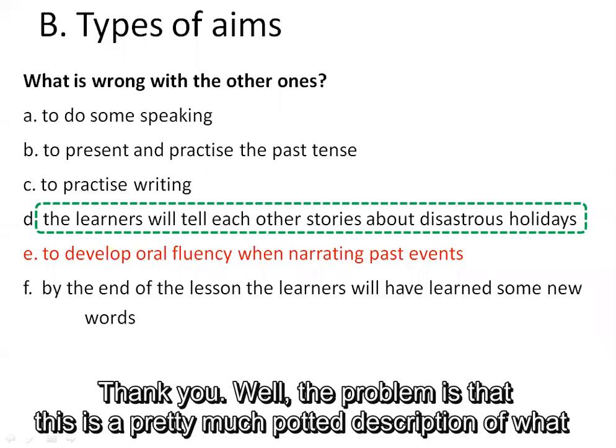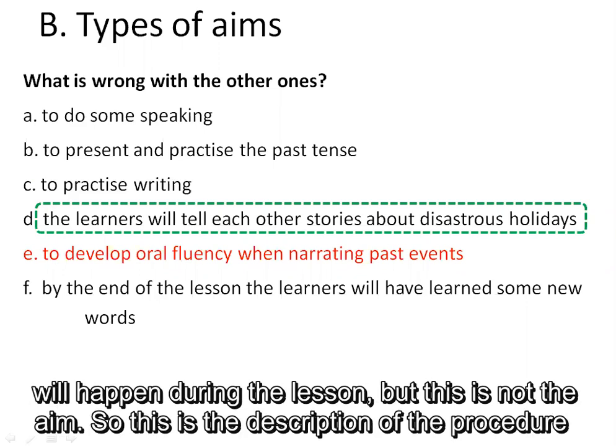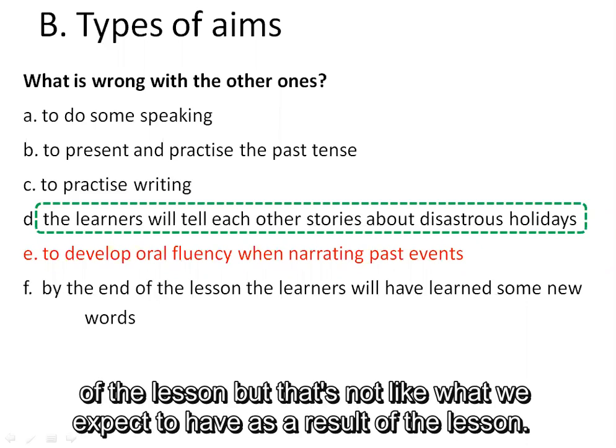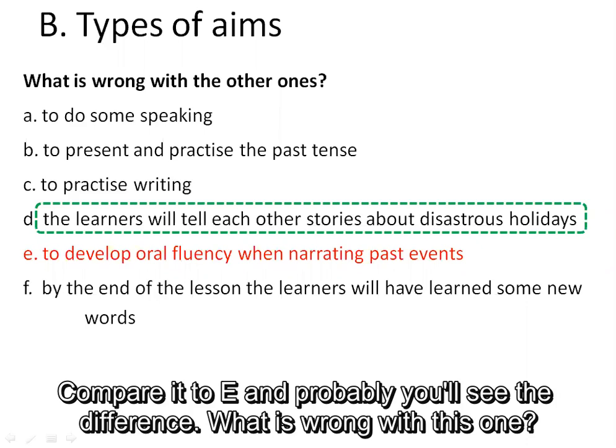Well, the problem is that this is pretty much a potted description of what will happen during the lesson, but this is not the aim. So this is the description of the procedure of the lesson, but that's not what we expect to have as a result of the lesson, right? Compare it to E, and probably you'll see the difference.